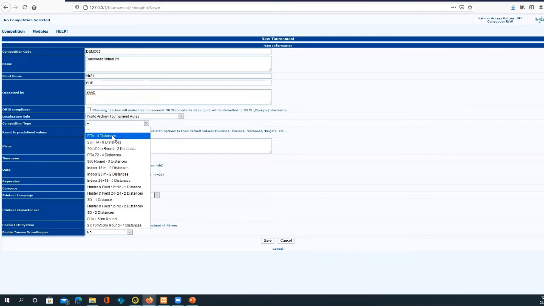The FITA has the 90, 70, 50, 30 for men, and of course 70, 60, 50, 30 for women. But we're not doing that. We're going to use this one. Right, this is typically what we run here in the Caribbean. But you'll see the others here, right? You have field events, indoor rounds, and a whole bunch of stuff. So before you go on to experiment with these other types, go with the standard one you're familiar with.